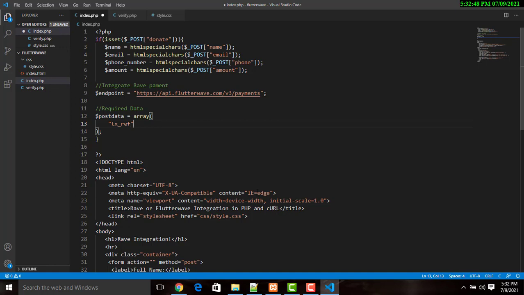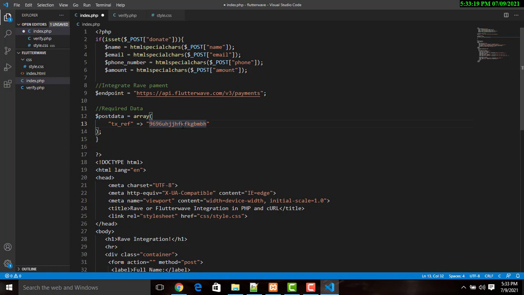So I'm going to put that within quotation marks, and we're going to set that to be equal to, we could do a kind of maybe strings like this. We can maybe mix characters like this. But what happens is that anytime we use this particular one to make a payment, it's going to need us to come back and change these characters again before we can make another payment. But we don't have to be doing that manually.